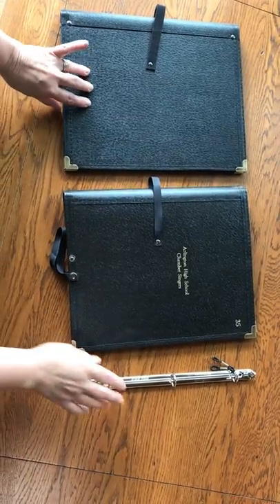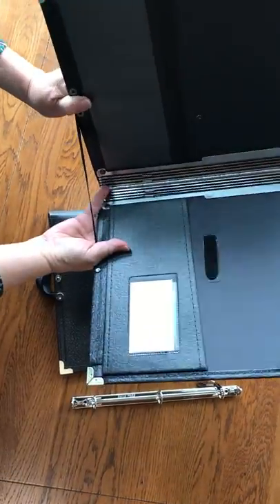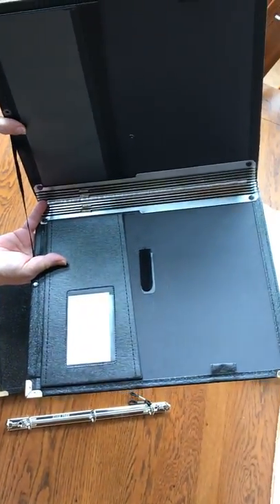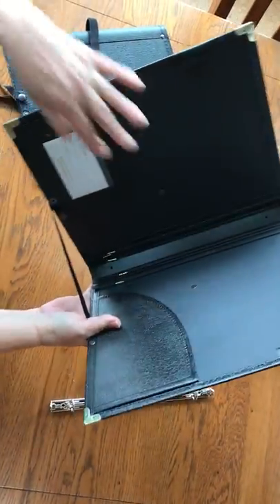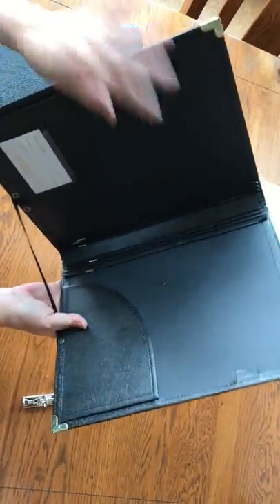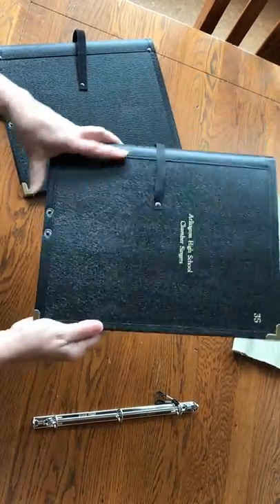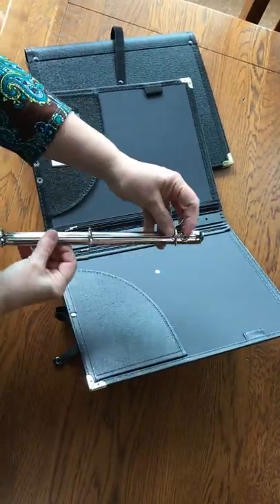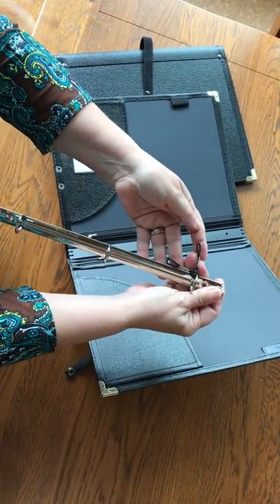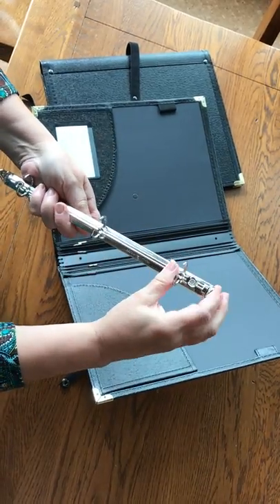Here we have two kinds of folders that can accept a three-ring adapter. We have folders with our traditional aluminum hinge system and also folders that have a high-density living plastic hinge system. I'm going to show you how to put it in this folder first. You must unsnap your folder, open it as widely as possible. Here's a good place to hold your little loops in the meantime if you aren't using your three-ring adapter.